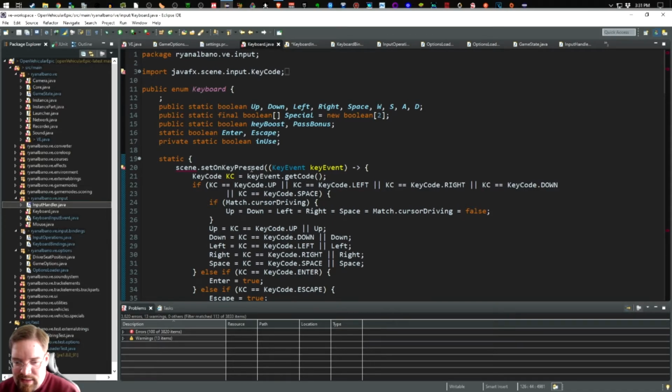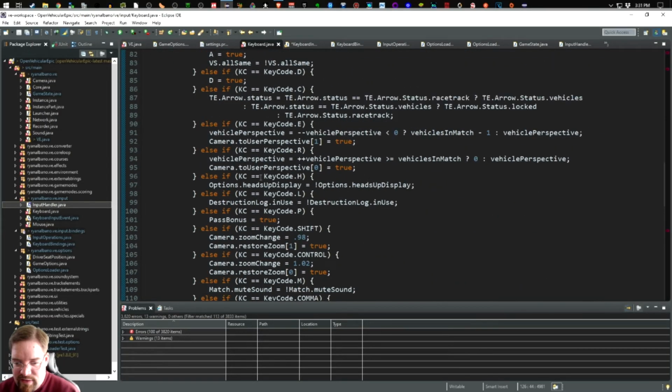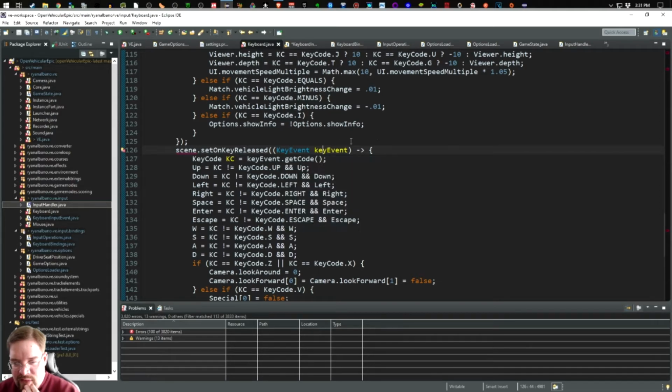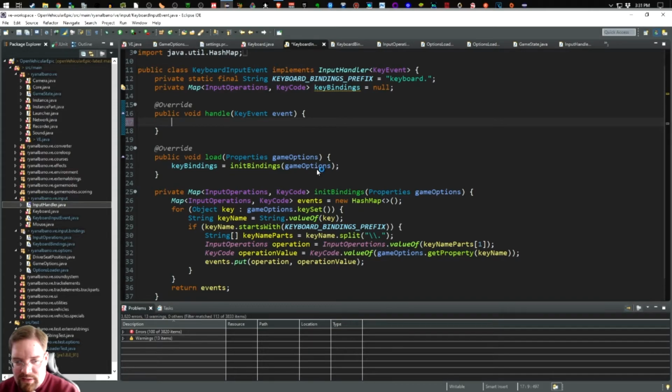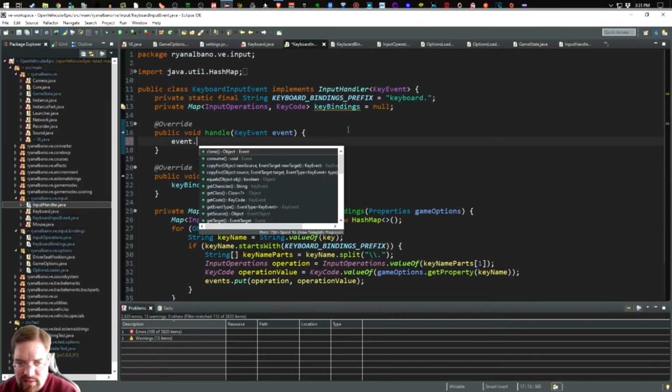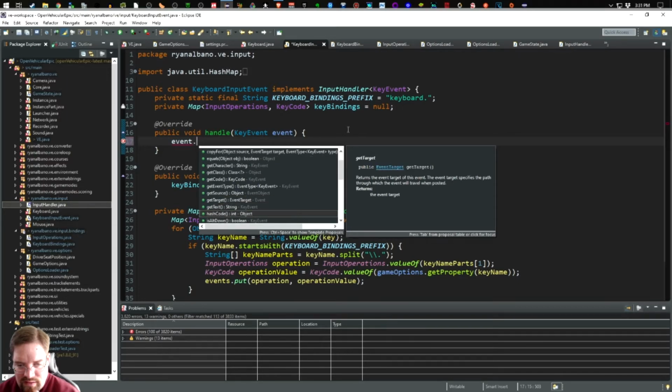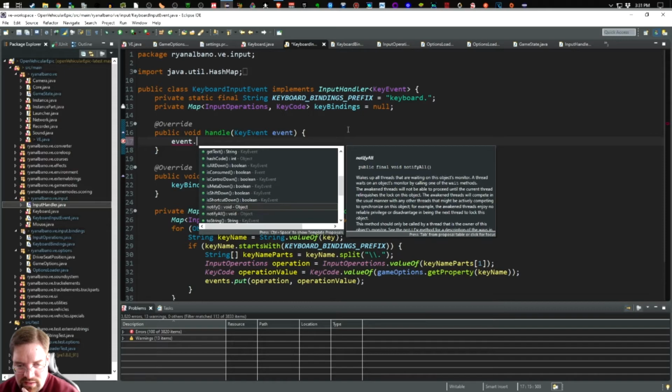This is on key press, and I think these both take just events. Yeah, key event and key event. I might be able to get from the event whether it's a key press or not. Let's see here, event dot. What do we have on here? Get source, no, get target, event target, is control, is meta, is shortcut down, is consumed. What is consumed? Has been consumed by any filter or handler.